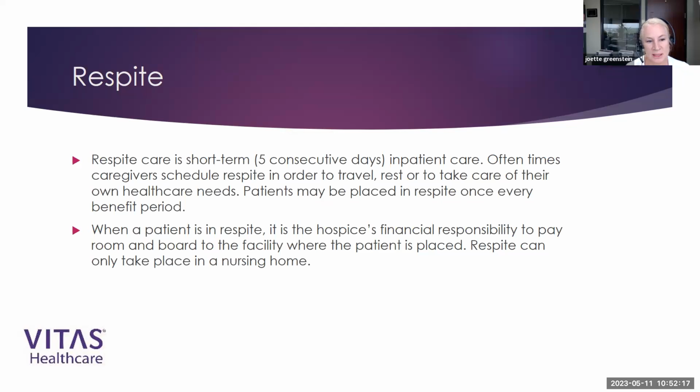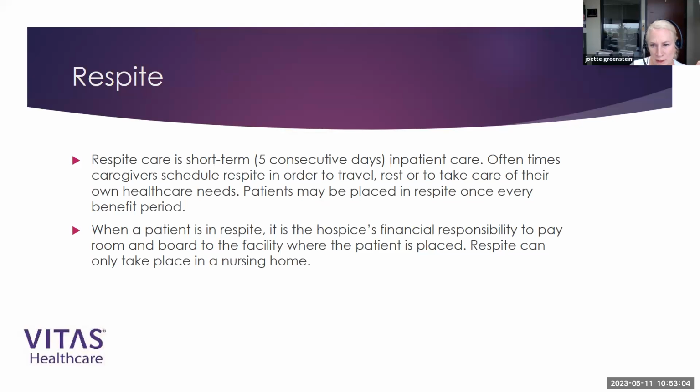It unfortunately is the most underutilized level of care. A lot of people, especially home patients, are afraid to not be there. They are afraid that the patient may die when they're on this fishing trip, and so they won't take advantage of this. When the patient is in respite, it's the hospice's financial responsibility to pay room and board to a nursing home where the patient is placed for those 5 days. And then the hospice team basically just moves their location and they do all the same stuff they were doing before. They're just now doing it in that nursing home for the 5 days they're on respite.